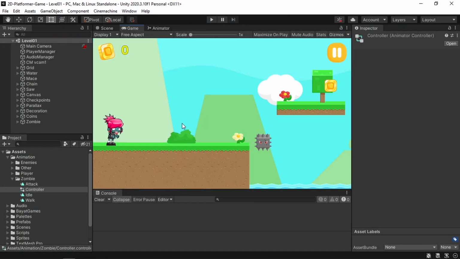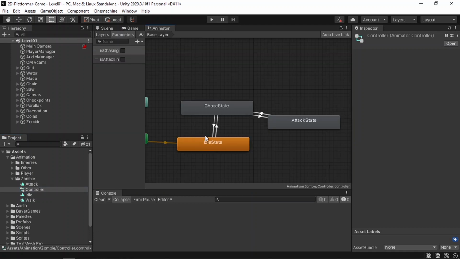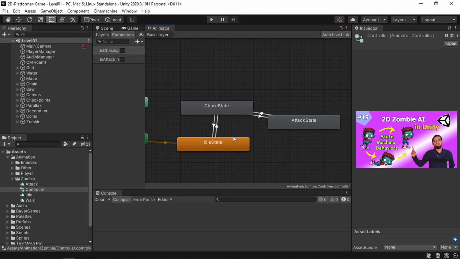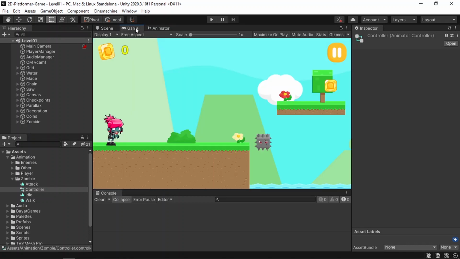So here's what we left off from the previous video. We've added this zombie character and it is controlled using this animator controller. As you can see, we have the different states or animations. By default, our enemy is idle, and if we go close to him, he transitions from the idle state to the chase state and so on. So make sure to watch my previous video in which we have covered the state machine behavior and how to use it. But we can't kill the enemy.